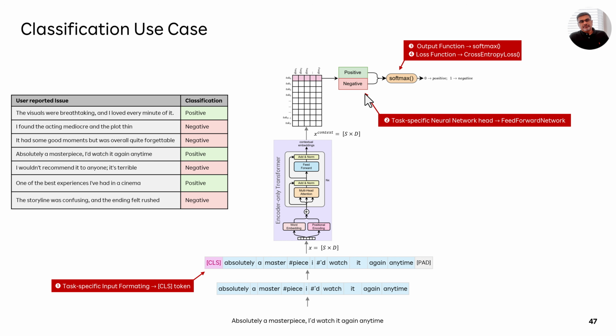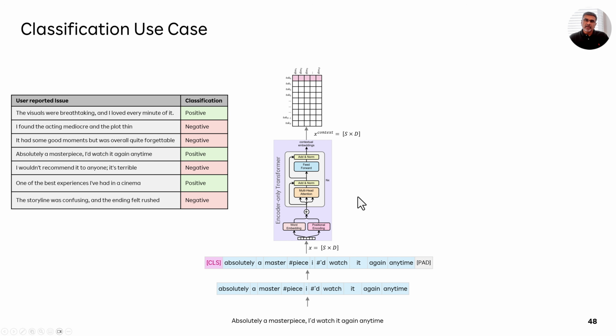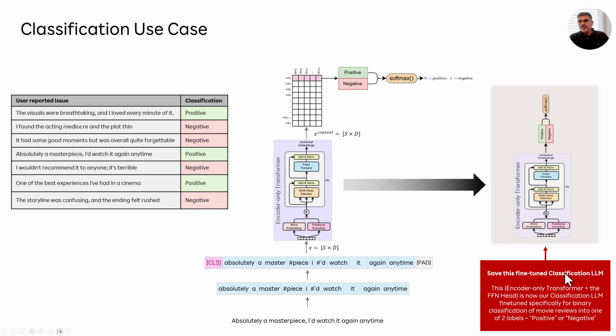review. Now, given enough such training samples, it is learning what set of words and what kind of sentence constructions are leaning more towards a positive sentiment or classification of the movie review and which ones are leaning more towards negative. So you do this, and because you're using softmax as your output function, your corresponding loss function is going to be cross entropy loss function. You then back propagate the loss back where this FFN's weights are adjusted. Then this pre-trained LLM's weights are also adjusted, and over time the loss converges down to 0, and now you have a fine-tuned large language model, and this is the one that you will save. And you can use this for doing production classification of movie sentiment reviews.